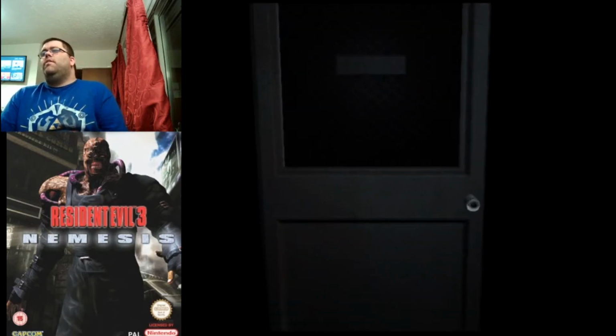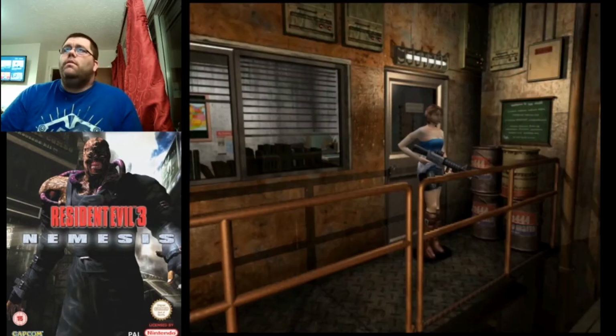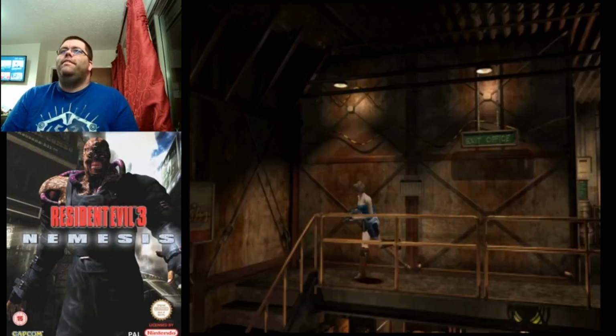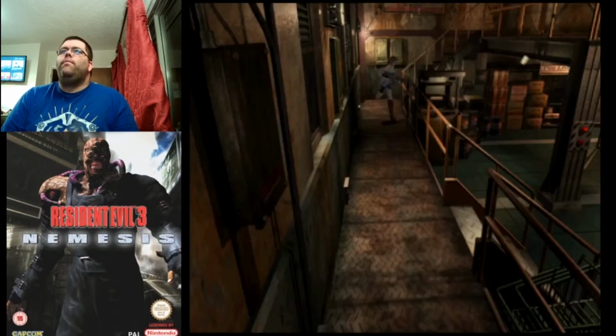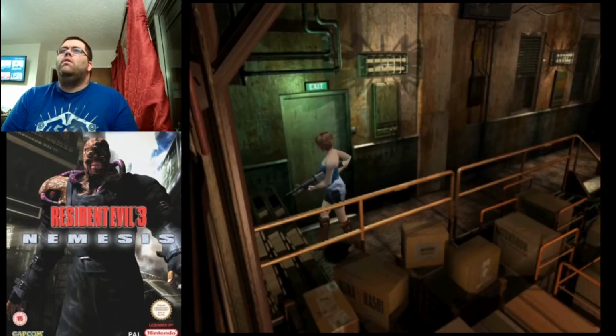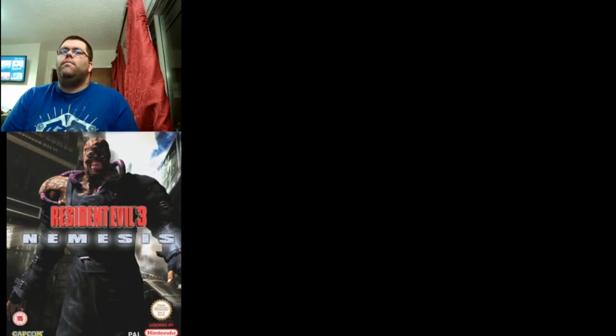Okay, here we go. We'll just have a quick run through this. I've completed this before many, many times with these janky controls. Do you use the warehouse key? You no longer need this key. Will you discard it? Yes.